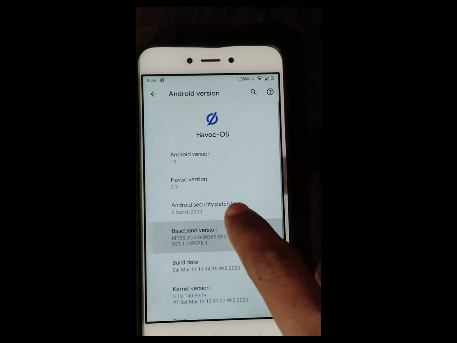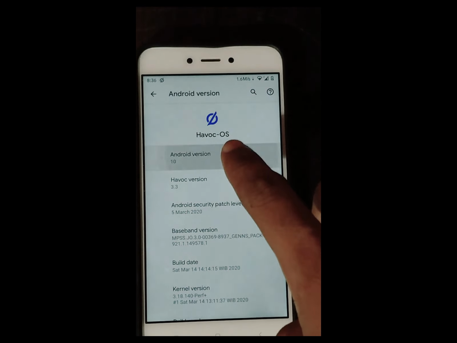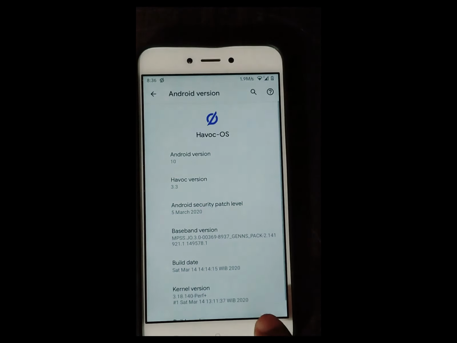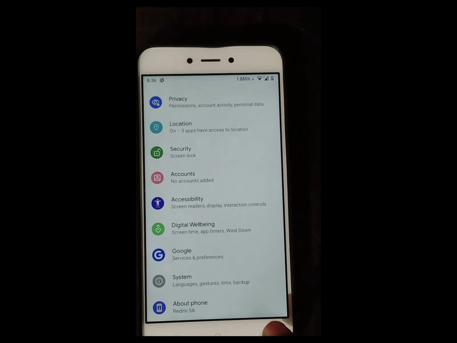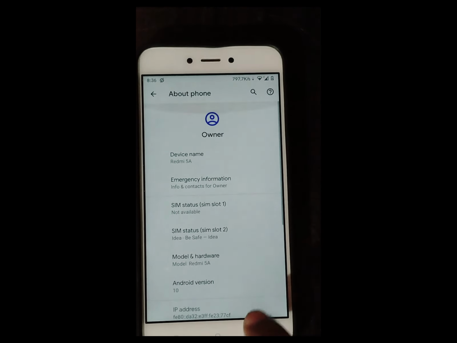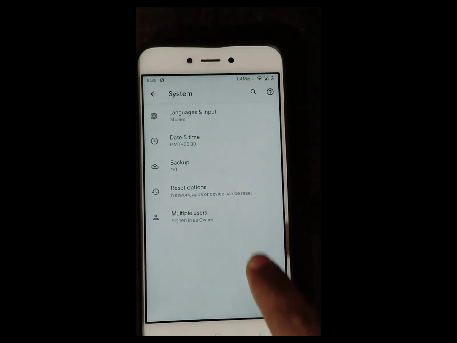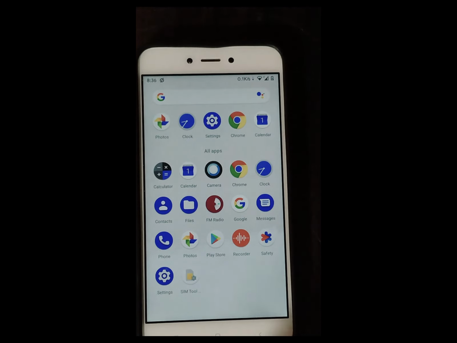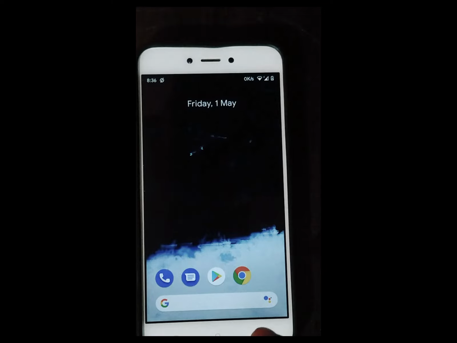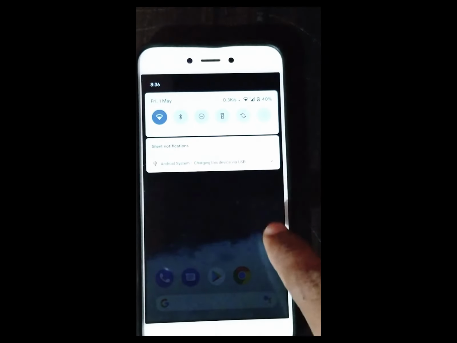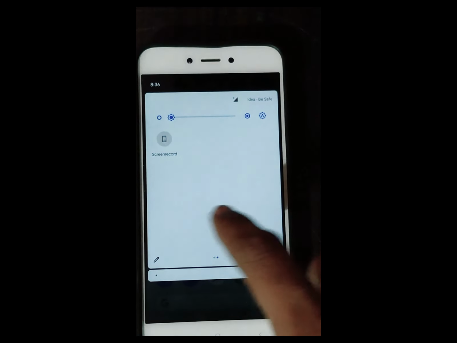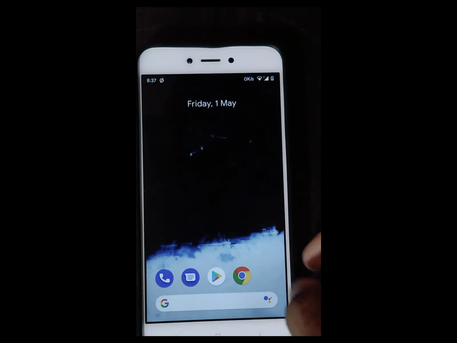Like I said, we can almost control every aspect of the phone, pixel to pixel. And now you can see the Android version bumped up to Android 10. Previously we just had Android 8. Now we have Android 10, which has greatly improved the performance and the battery life. So yeah, we've successfully flashed a custom ROM. Thanks.